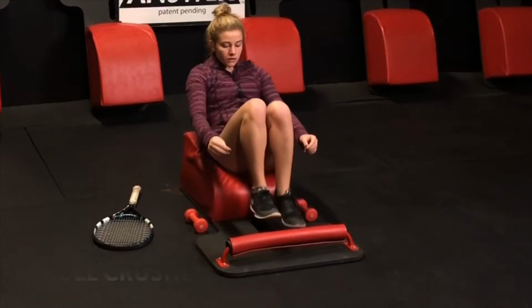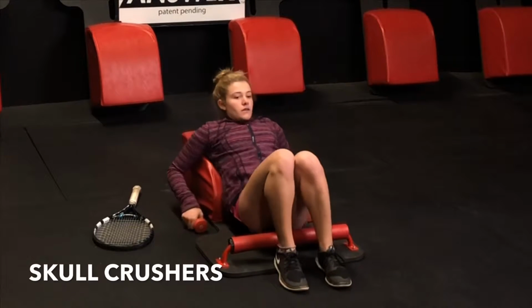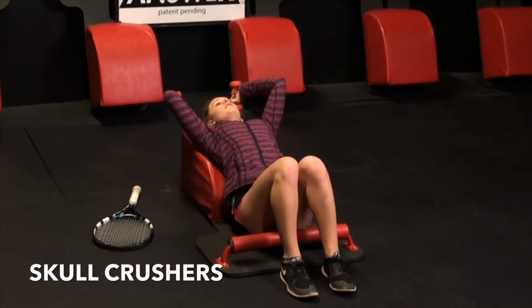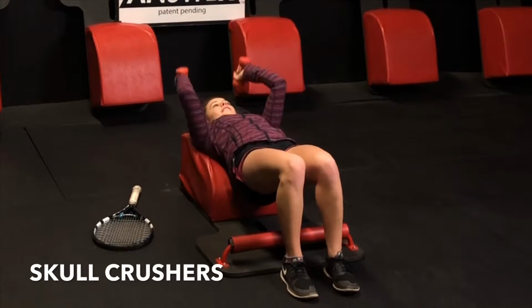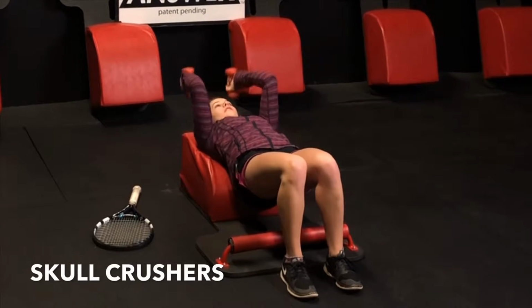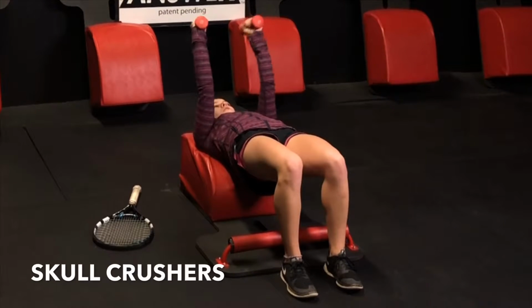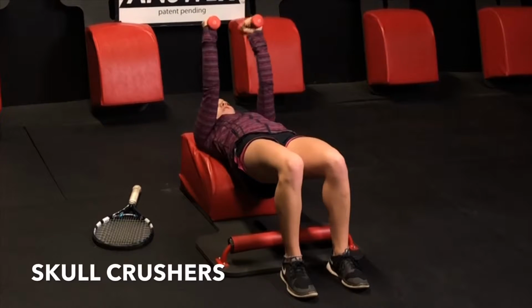You're doing beautifully, very mindfully. Set the feet down, slide that incredible body forward. Let's grab our weights as we move into some skull crushers. Support the head, the neck, the shoulders, lift the hips high, suck the navel into the spine. Elbows over the shoulders. Inhale down, stretch out the triceps. Exhale up, squeeze them tight. Lift those hips up, suck the navel into the spine, squeeze those glutes tight. You got it.